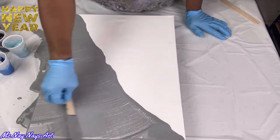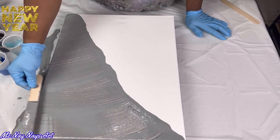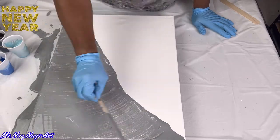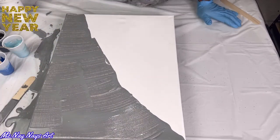But hey, I was able to save this painting, believe it or not. But I had to scrape it. It was just not going to work. I hate scraping. I hate wasting paint, but this paint was old anyway, so no loss there.